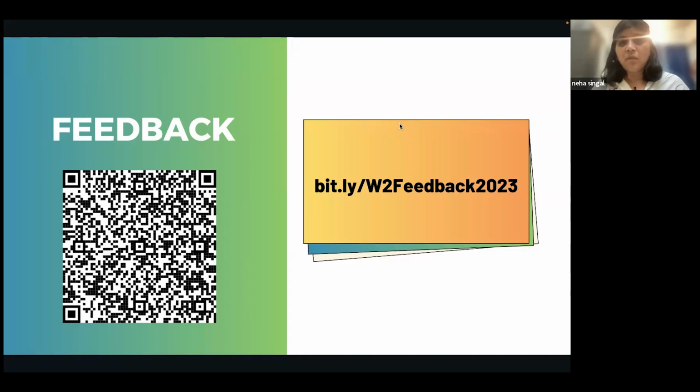Okay, I am also seeing a question from Tamanna: how do you redirect the reader to the website if the newsletter is in an image form?